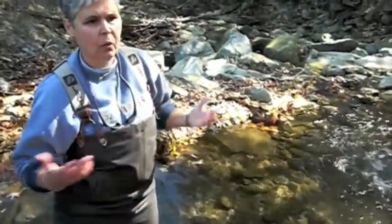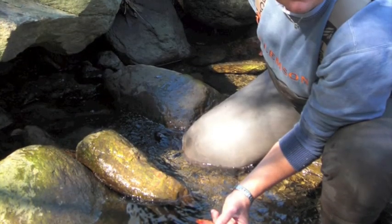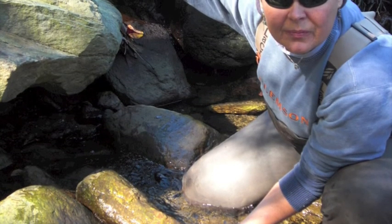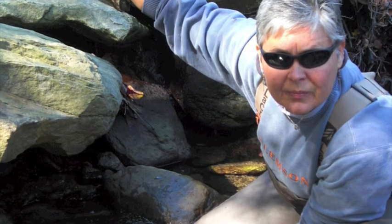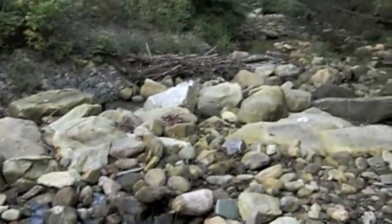We just need folks to step up and be a part of the solution. Unfortunately, since very little action has been taken, we now have to begin a process of documenting the failure of our government to protect a public fishery. What we're about to do is measure the length of the river with this standard 100-foot tape that's been dewatered by the water intake for the trout farm right here. The dewatered section of the river measured 575 feet.